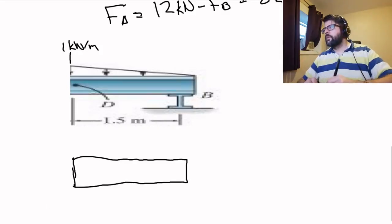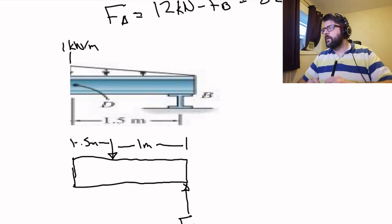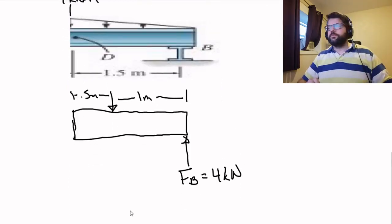So based upon that, again, we are going to have a resultant force from that distributed load. Again, it will be placed 2/3 of the way from the tip. So there's going to be 1 meter between here and here, 0.5 between here and here. We have our Fb, which we know to be 4 kilonewtons, and we know that's the only reaction at B.